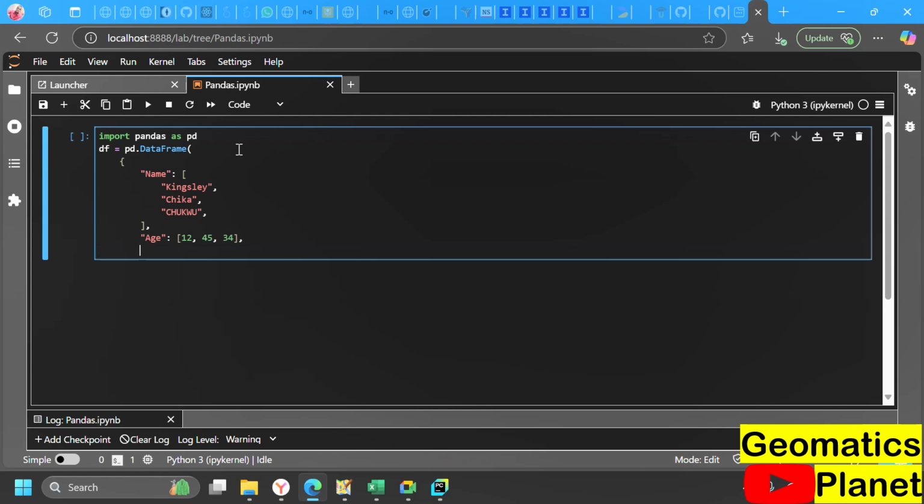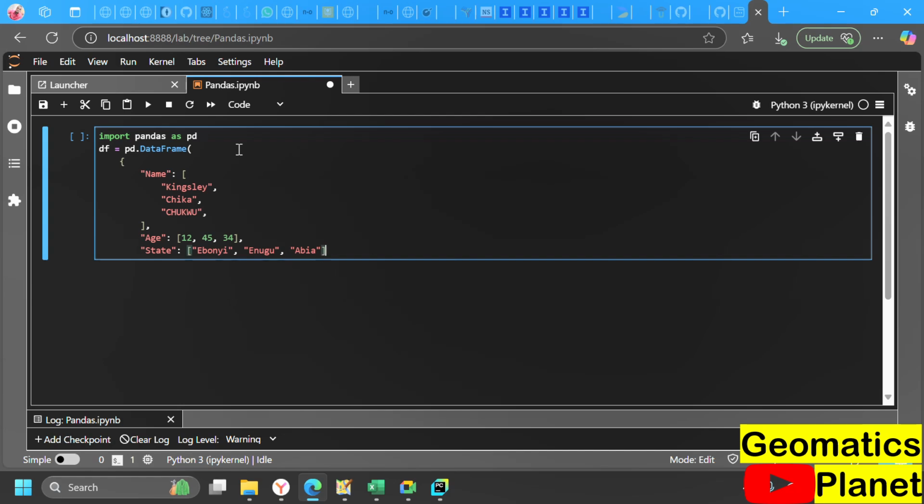What else do we need to put? Let's put state, say, state of origin. So let us start with state, and it is a key. Let's put the value. What states are we going to use? I'm going to come from Ebonyi, then I'm also going to come from Enugu, then I'm also going to come from Abia. Then these are the 3 states. Remember the principle we have been using. Then after that, because it is also a list, we need to close it up.